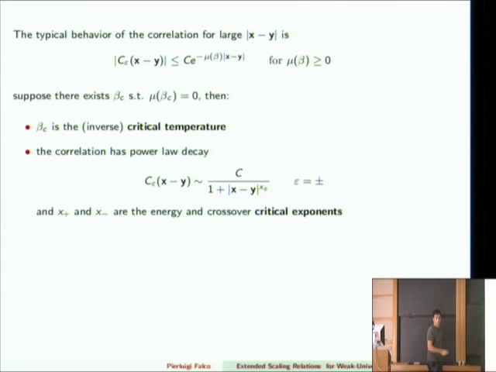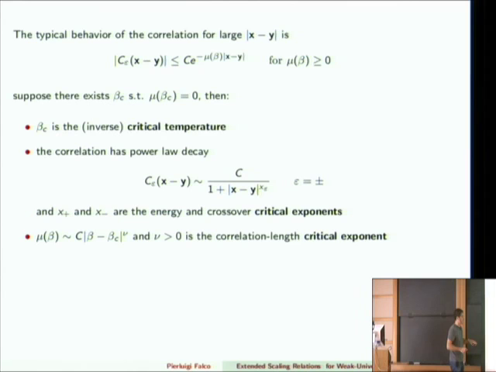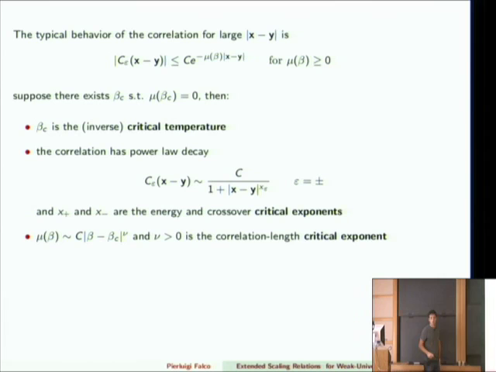The exponent in the power-law decay — x plus in the case of C plus and x minus in the case of C minus — is what I call the critical exponent of the model. You want to evaluate these exponents. There is another exponent coming from the fact that mu, the inverse correlation length, goes to zero when beta approaches beta_c, and how it goes to zero defines another critical exponent nu.